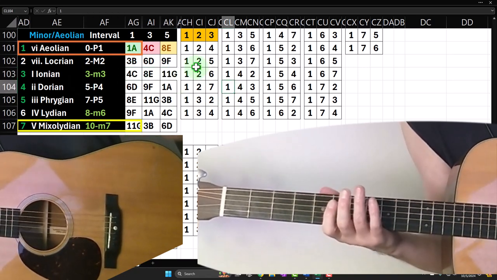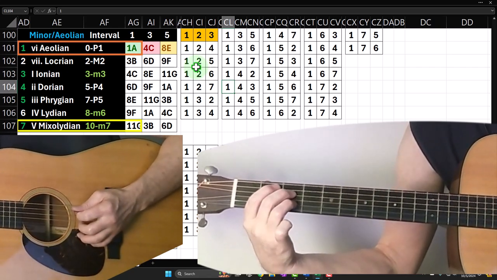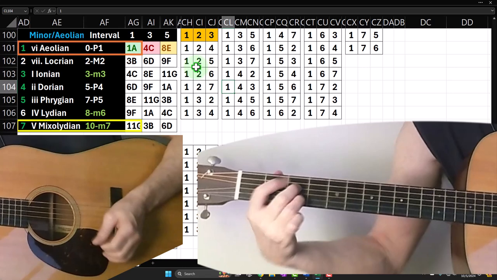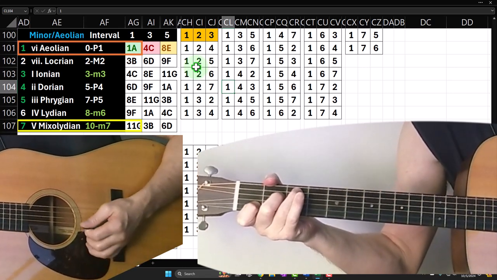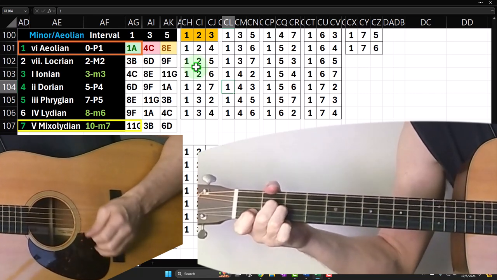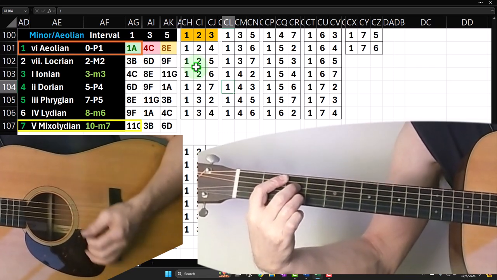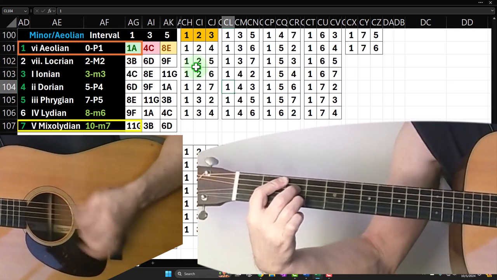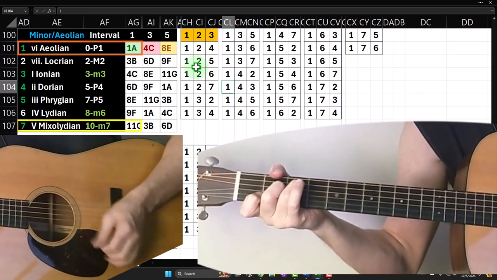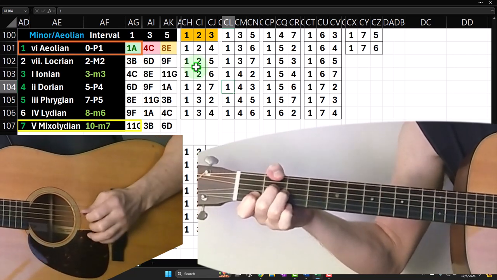So this would be a kind of difficult one to do, because I'd have to go from like an A to a B diminished, something like that, to then a C. So that's going to be pretty difficult to make it sound like the A is the root a little bit, right? Because I'm starting on the A, and then I'm doing a leading tone, which is usually the key that you use to lead home, relieving the tension to the C. So it sounds like C is now the root, but I'm trying to make A the root. So let's see if we can play with it.